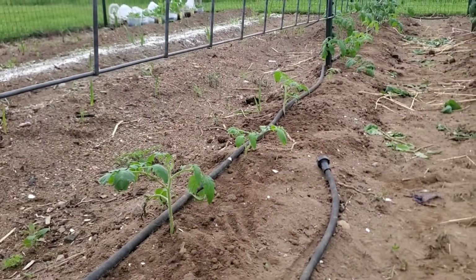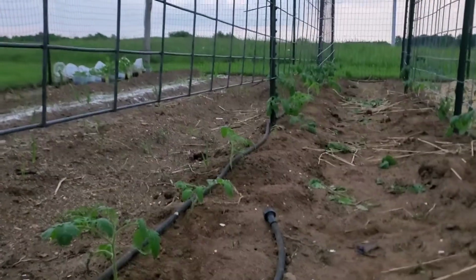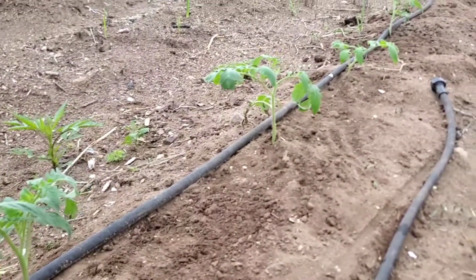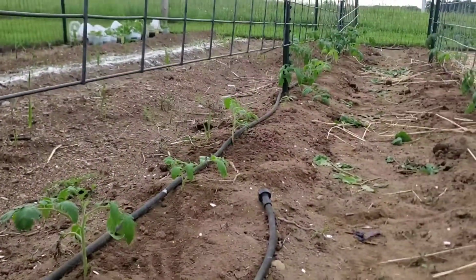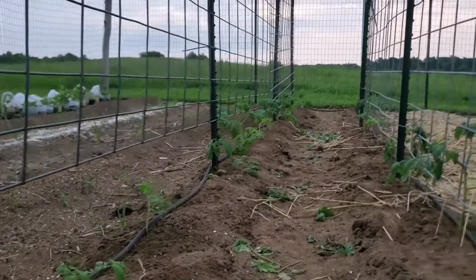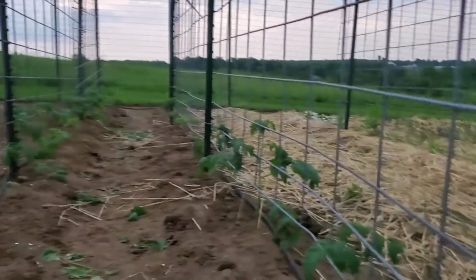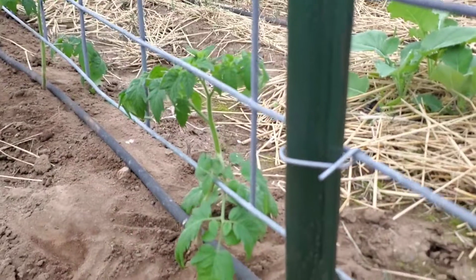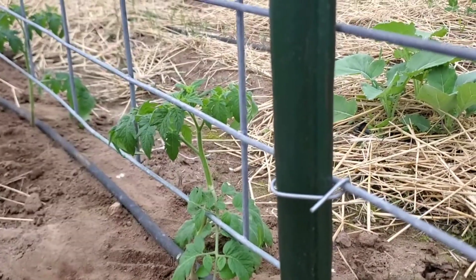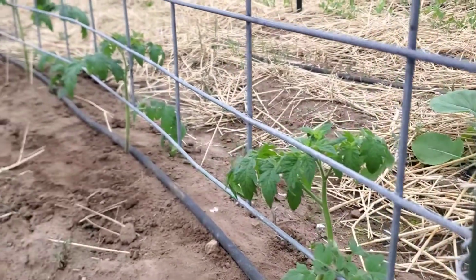Next morning because my phone died last night and I couldn't finish the video. But I finished putting everything in the ground. I have 5 Mountain Fresh tomatoes, 3 Nepals, 3 striped German. Then I have an indigo cherry tomato at the end and a white cherry tomato. And then I have 1, 2, 3, 4, 5, 6 super sweet 100s, which are a red cherry tomato.